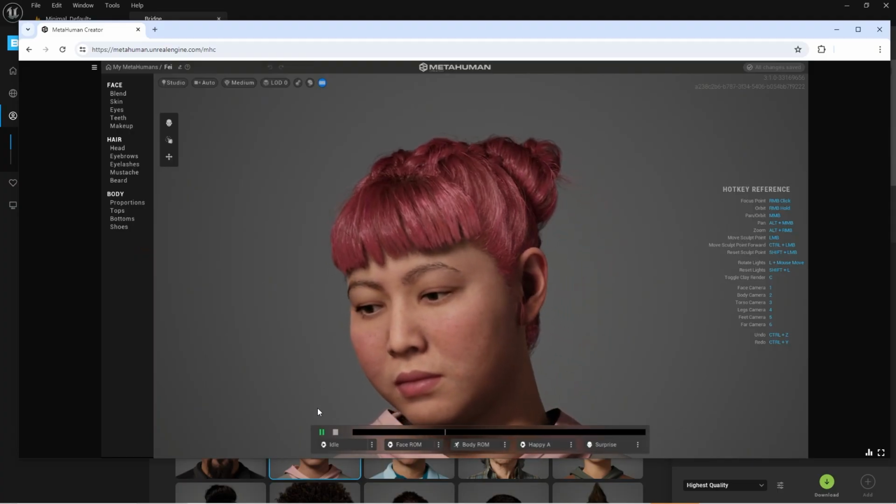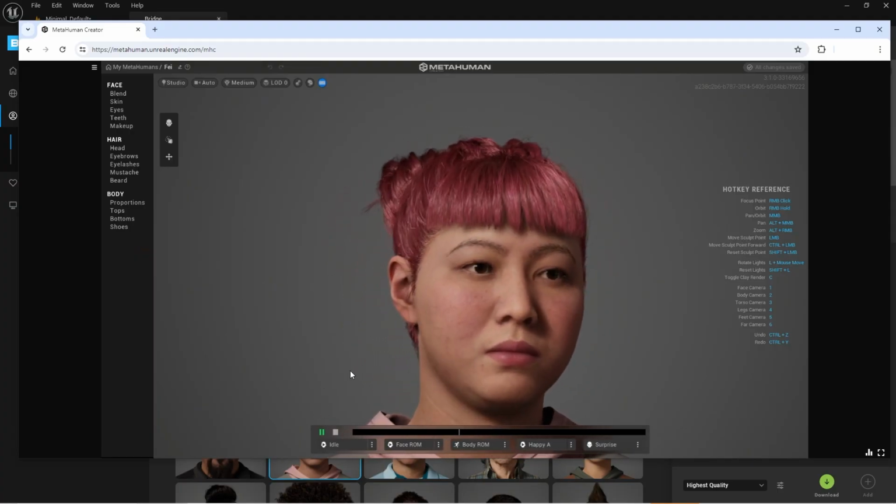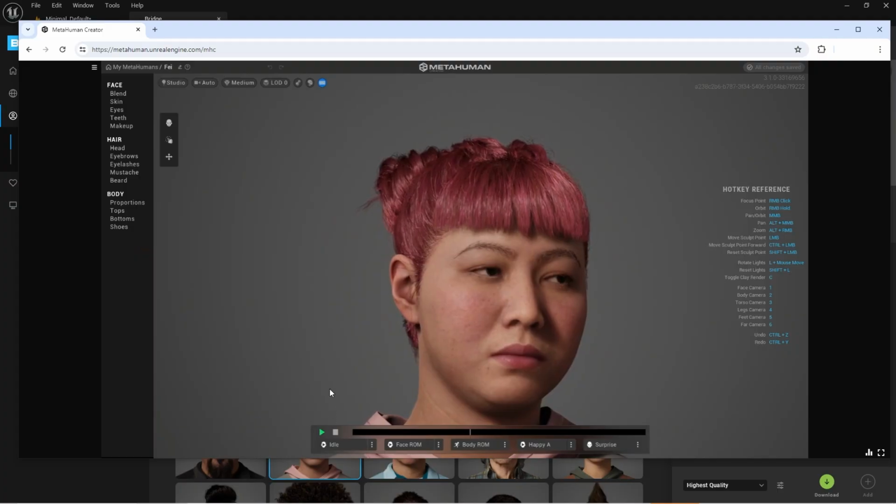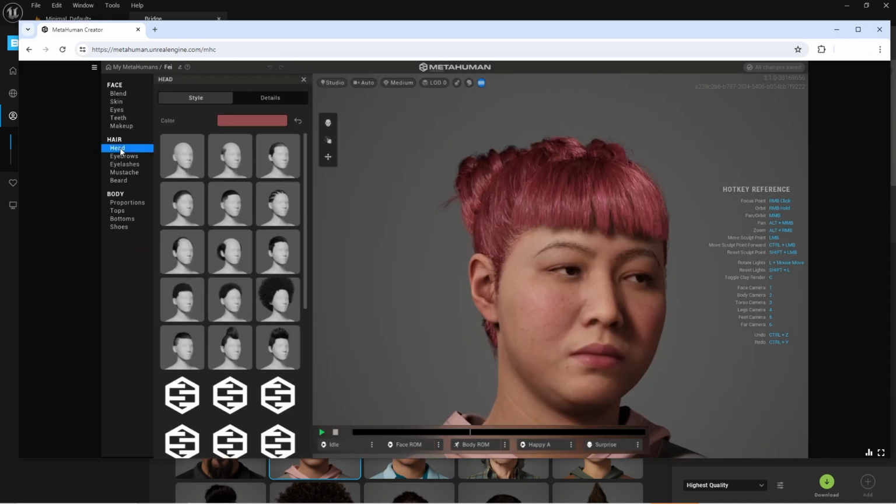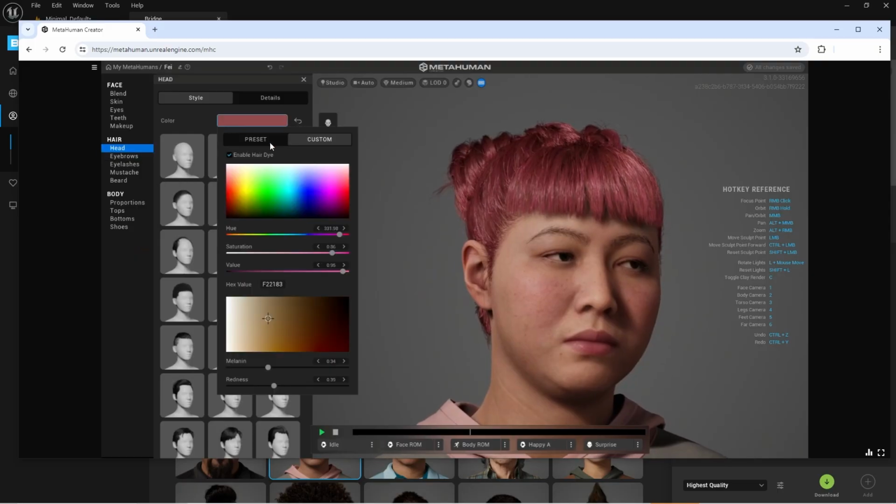So first I'm going to pause the playback just so it doesn't tax my computer if I don't need it to. So I'm just going to hit the pause button there. And the idea is pretty straightforward. You look down the left here and here's the different options that you have. For example, for hair, we got hair and we have color. So you can switch your hair color. So a lot of this is just click around and you'll find what the different options are.